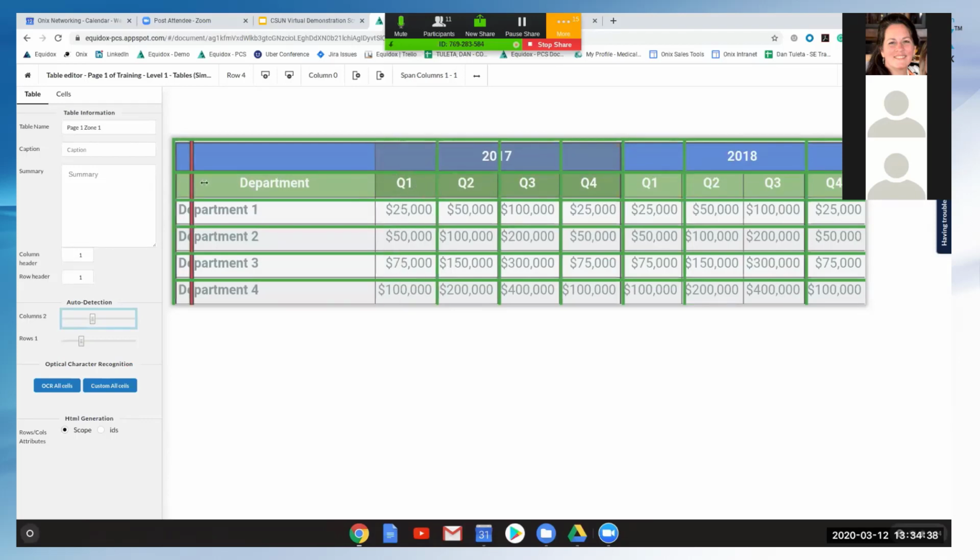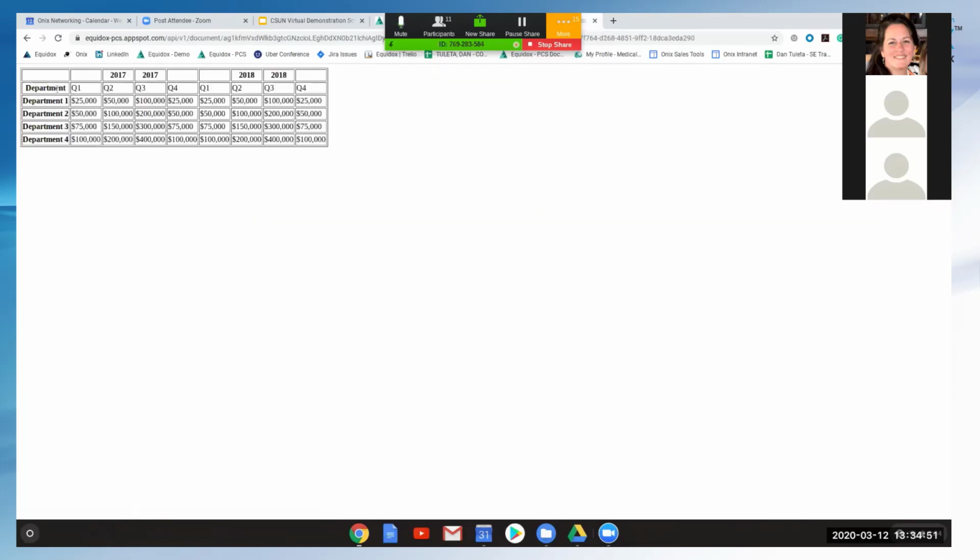I'm just going to slide a couple of these into place. And I need one extra column right there. So I'm going to hit C on my keyboard for an additional column. Let me take a look at the preview and see how this looks. So we have some basic table structure here. We're seeing that this at least looks like a table. Over here, we have our row headings, which are different departments. And up here, we have our column headings, which I'm right now seeing are years. And actually, it's splitting the actual data and putting it into two separate columns.